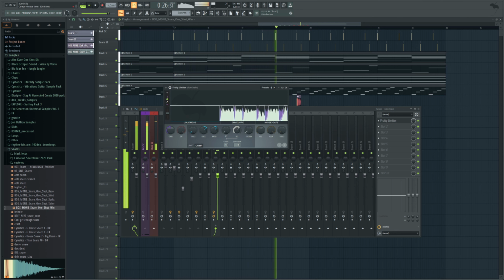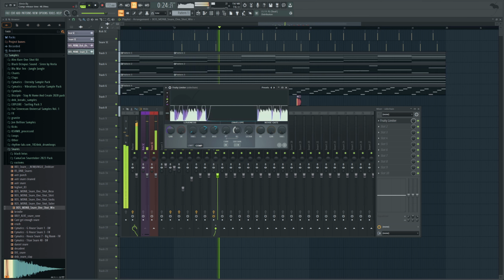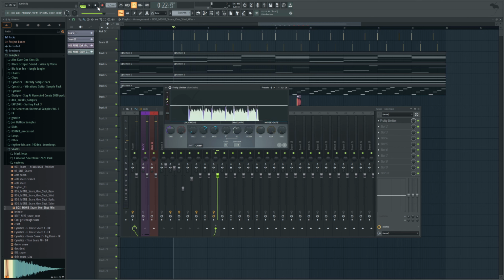If we over exaggerate it, see how everything's ducking now. There it is without the drums too. So you want it to be tight for a drum and bass track like this, so that's just lowering the release until you get it where it needs to be. But remember I said I have a paid way that I think is a little bit better. I'm going to explain the benefits of that now.